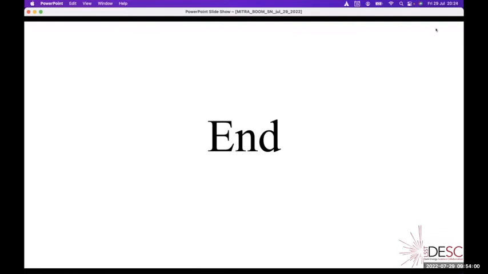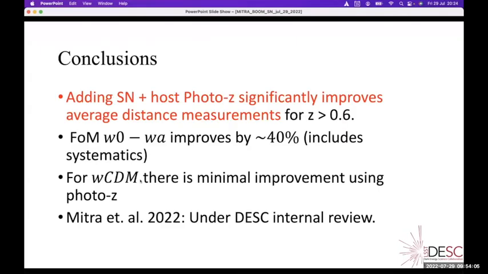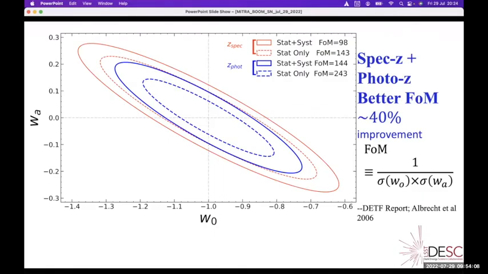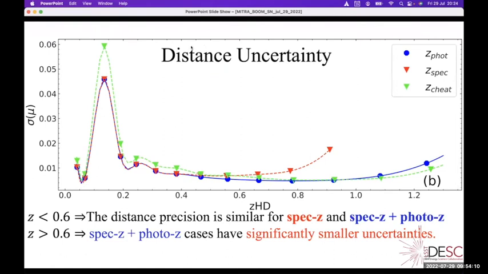This is Gautam Narayan. I have a quick question. If you could go back to that distance uncertainty versus redshift slide that you showed with the Z cheat. What is going on at really low redshift? How is not using the true redshift somehow better? That's a statistical fluctuation, because in that bin we just happened to have very few candidates. So the cheat had that bin with 1 or 2 samples. So it's just a statistical fluctuation compared to the other bins of spectroscopic or spec plus photo.